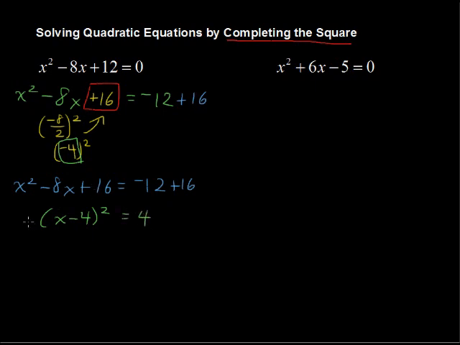Now, we can take the square root, and this is why we complete the square, so that we can take the square root of each side. And remember when you take the square root to solve, you've got to say plus or minus. And what does that leave us with? It leaves us with x minus 4 equals plus or minus the square root of 4, which is 2. So, at this point, we're going to have two possible answers.